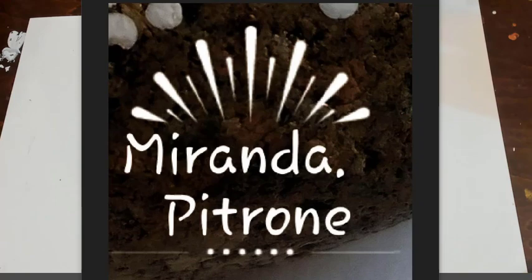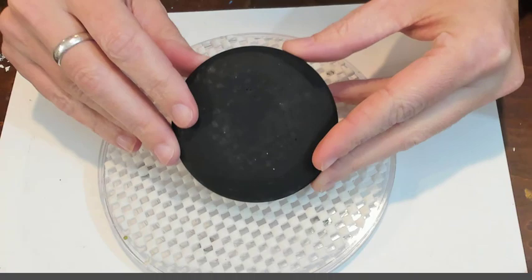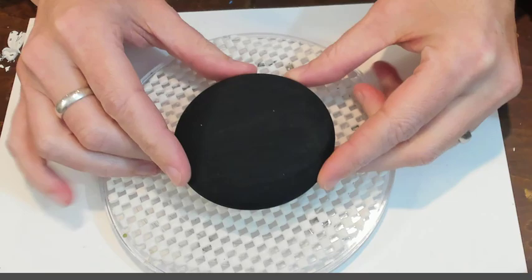I am Miranda Pitrone, and today we have a lovely art stone here for you that I have made. And I use the Happy Dotting Company molds with Capital Ceramics Potter's Plaster. They're just my two favorite products.